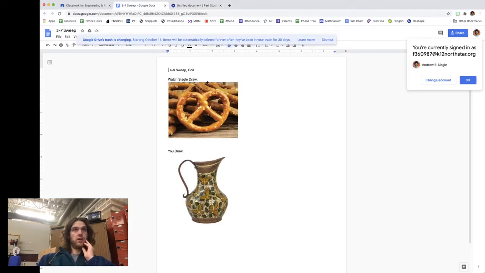Okay, so the strategy for the pretzel is, since pretzels are symmetric, you should never do more work than you have to. Pretzels are symmetric, so I'm not going to draw the whole pretzel because it's going to be a disaster to try and make both sides even if I'm hand drawing from scratch. So rather than that, I'm going to draw half, and then I'm going to use the mirror option to create a copy on the other side.